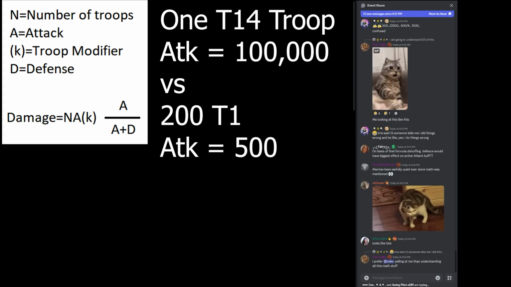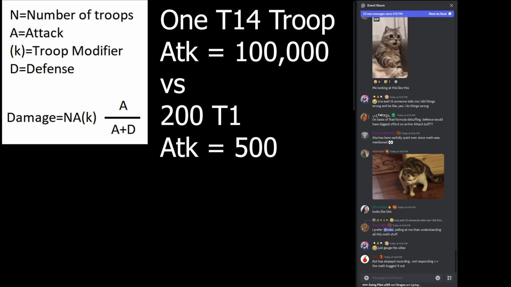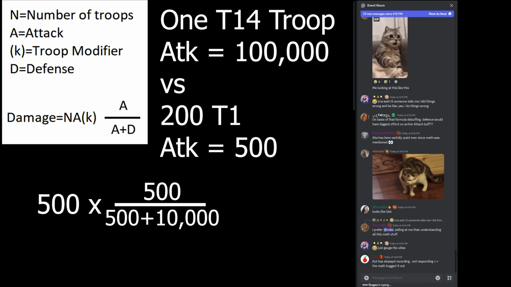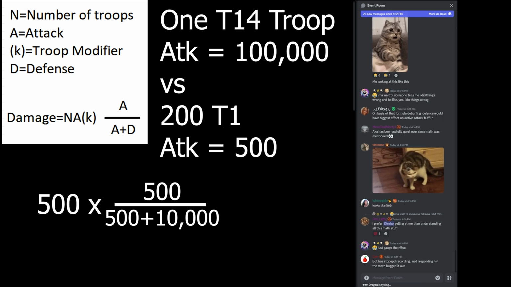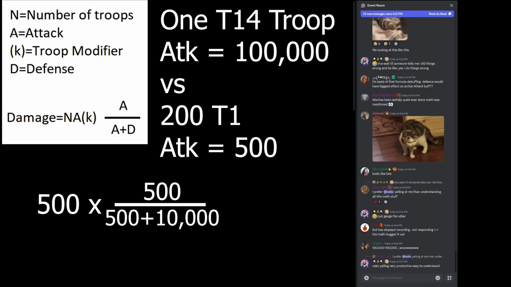If you do apply a defense, it's going to greatly affect the lower tier troops that have less attack. So if we do the same math, we say 500 times, over here it's going to be 500 again. And let's say the defense is 10,000. I'd actually have to do the math on a calculator, but that's going to be a huge discrepancy, right? You're going to practically do no damage at that point. So this is 500 divided by 10,000.